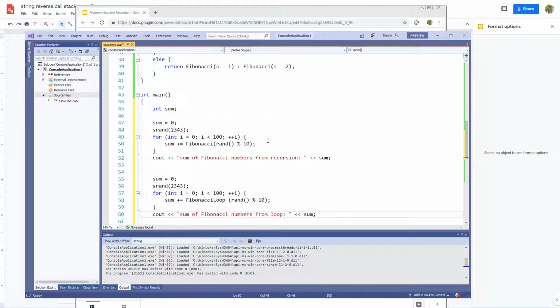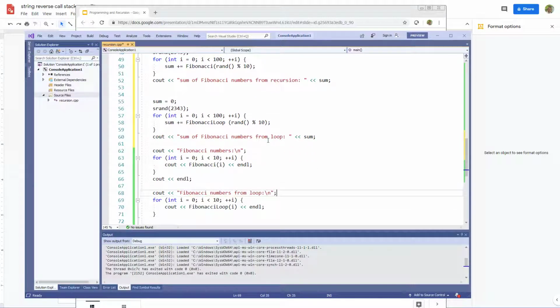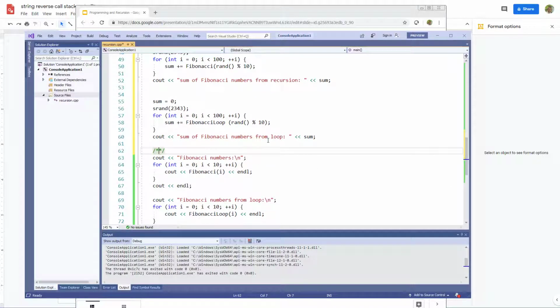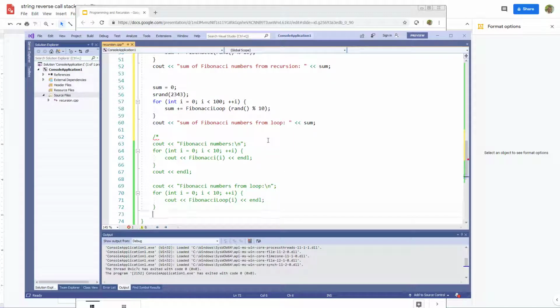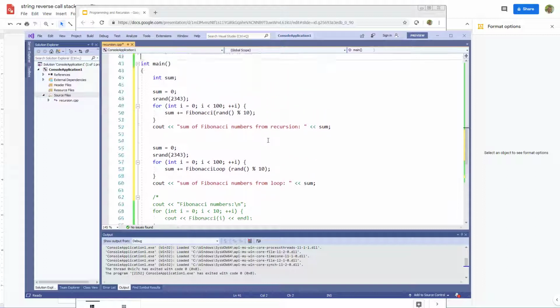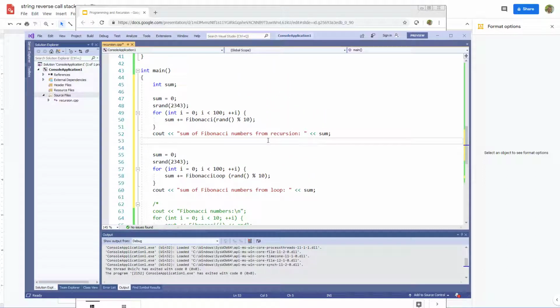And we should get the same sum. The interesting thing might be to determine if one method is particularly slower than the other, which method might give us better performance.